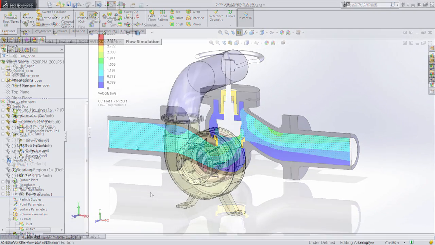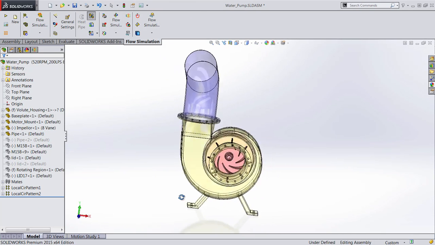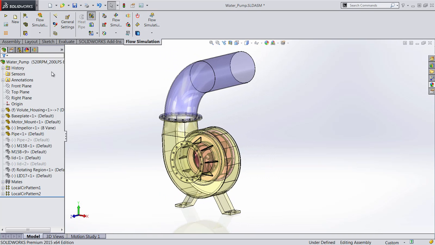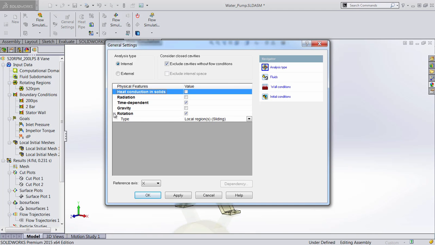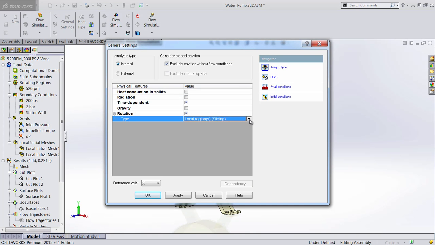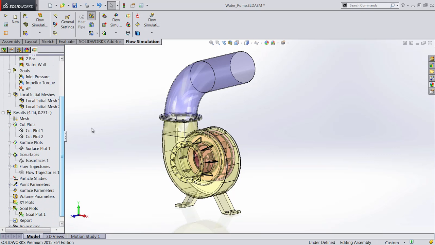A great enhancement in SolidWorks Flow Simulation is a new sliding mesh for time-varying simulations. This provides greater accuracy for non-symmetrical rotational flows, as well as investigating transient flow effects. Under the settings for the rotation region, you simply select the sliding mesh option to activate the capability. In this water pump model, we've set up the impeller speed, inflow volume flow rate, as well as indicated where the surfaces are stationary in the rotating region.